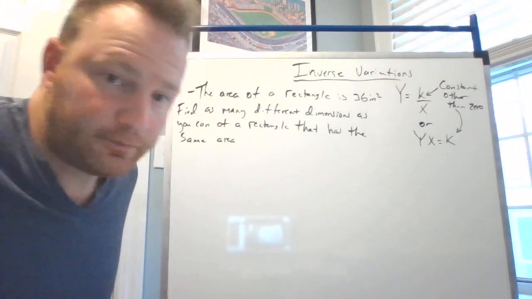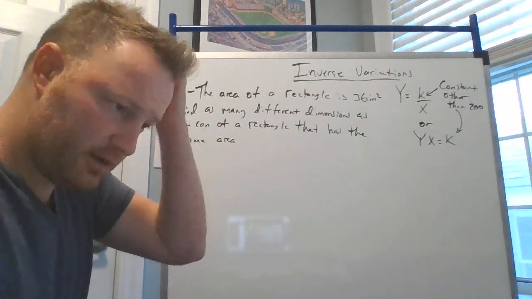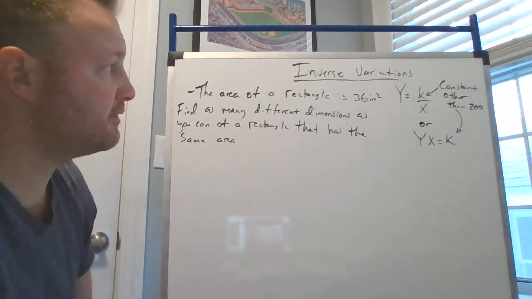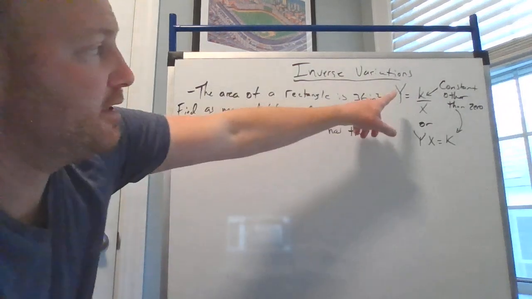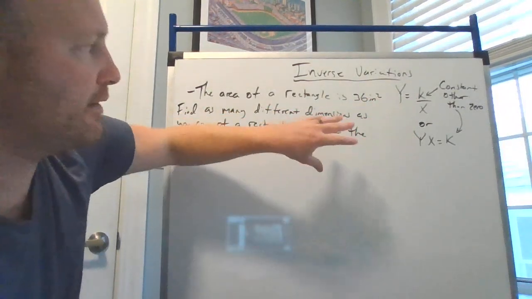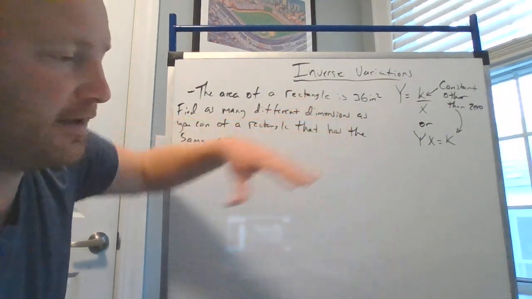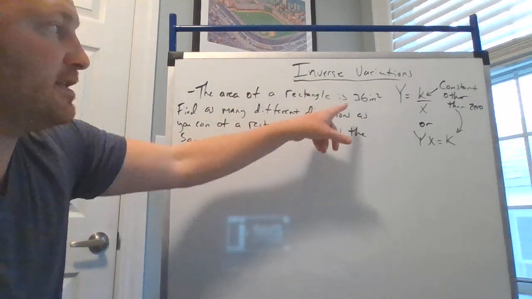Good morning. All right, so today we're going to start on 3.1. Investigation 3 is about inverse variations. Inverse variations are in our everyday life. They're common, like when you see questions about area, if different dimensions of different figures, but they all have the same area.